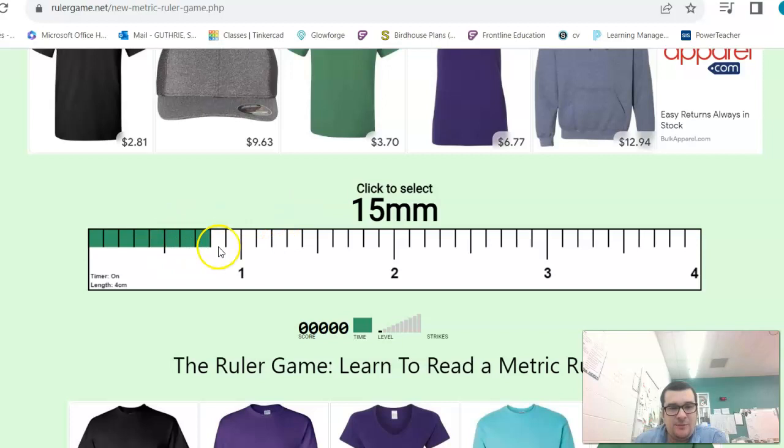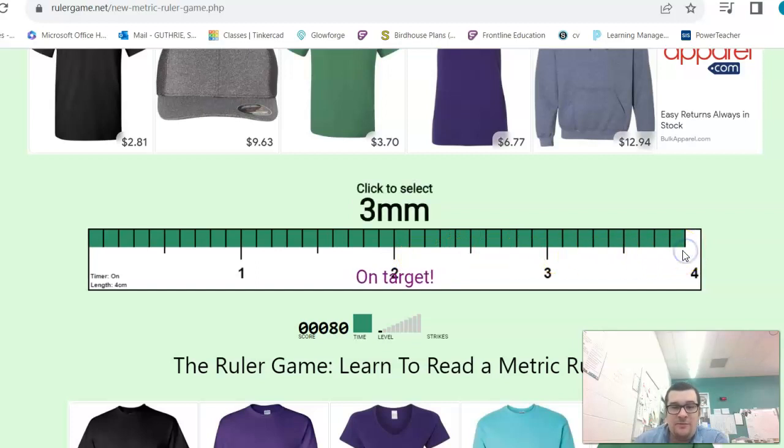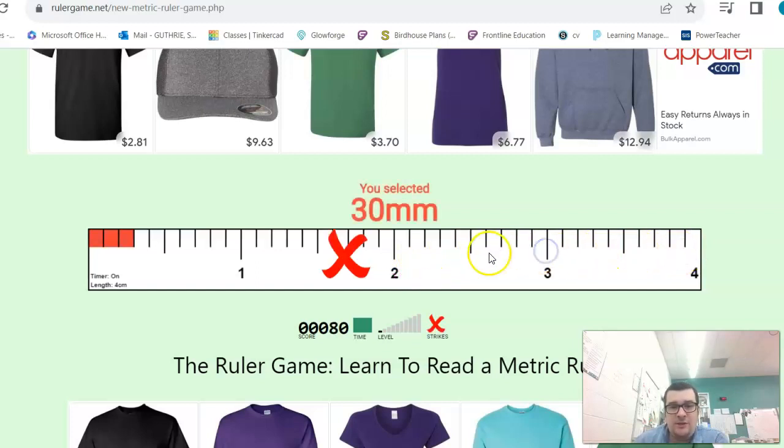So 15 millimeters, so I'm going to go 10, 15. 2.2, so that'll be 2.2 is right here. So 22 millimeters or 2.2 centimeters. 33 millimeters all the way up here. 17, 5, 15, 16, 17, because I know halfway is 5. 0.1 centimeters would be 1 millimeter. 0.9 would be 9 millimeters. 27 millimeters. 3.9 would be 39 millimeters. And you can keep going until you lose.